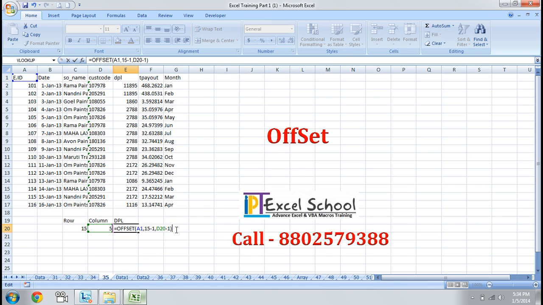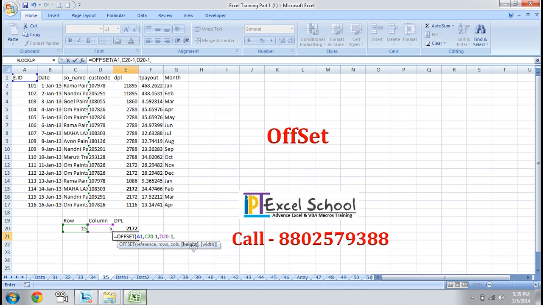Now let's see the result on the 15th row and 5th column. While adding one more feature, we select the reference, row number 15 minus 1 and column number 5 minus 1, and we have here height and width.